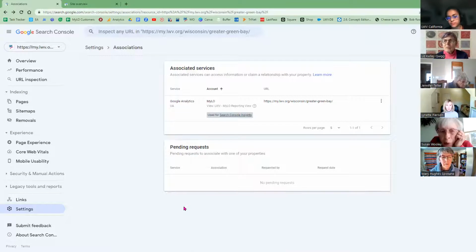So could you clarify what we're associating from our old analytics to this 4 version? That is not what we're talking about right now. We're actually just talking about the Google Analytics tool, the complete tool, whether it's the Universal Analytics or the GA4, and then the Google Search Console tool. Those two we're trying to make sure that they associate with each other so that the data can be transferred across.